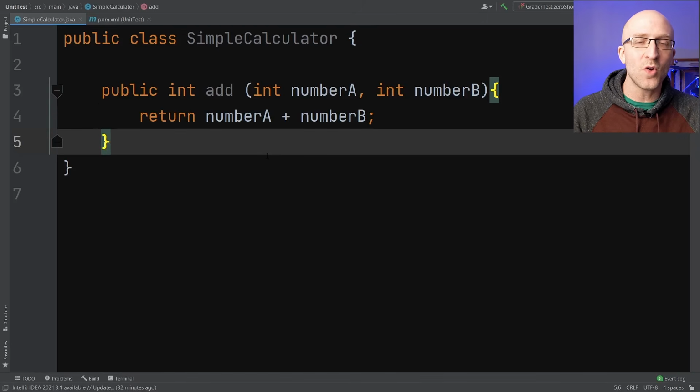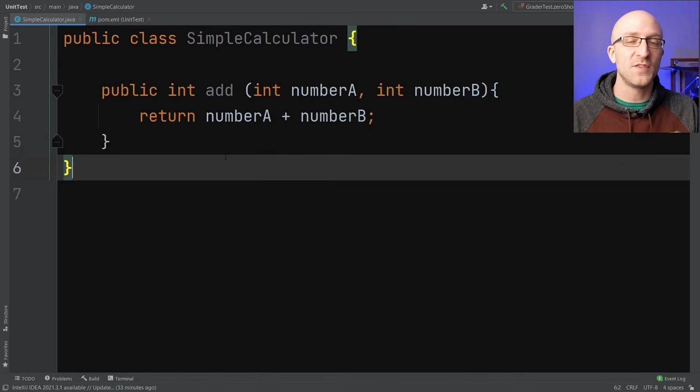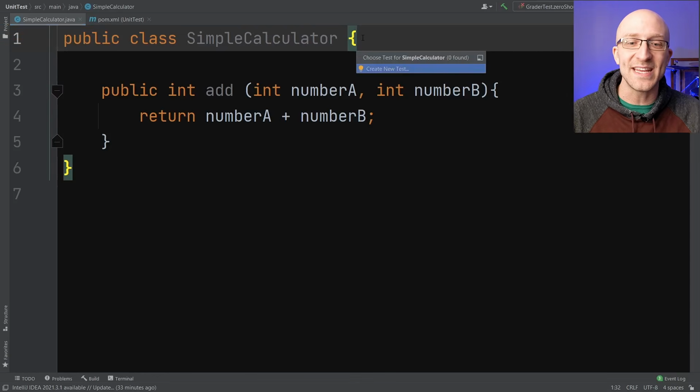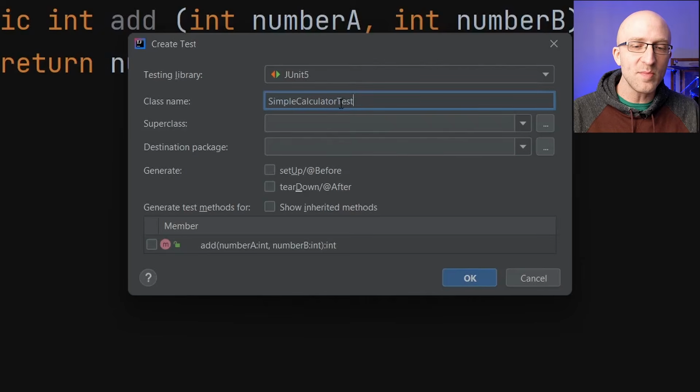First, how do we even go about creating a unit test? If you're using IntelliJ, there's a shortcut. All you have to do is have your cursor somewhere inside the class that you want to create a test for and hit Control-Shift-T. That'll give you a little pop-up and you can just click Create New Test. It's automatically using a certain pattern for the test class names that it creates. Since this will be testing the simpleCalculator class, it names the test file simpleCalculator_test. And that's totally fine, that works for us, so let's go ahead and click OK.